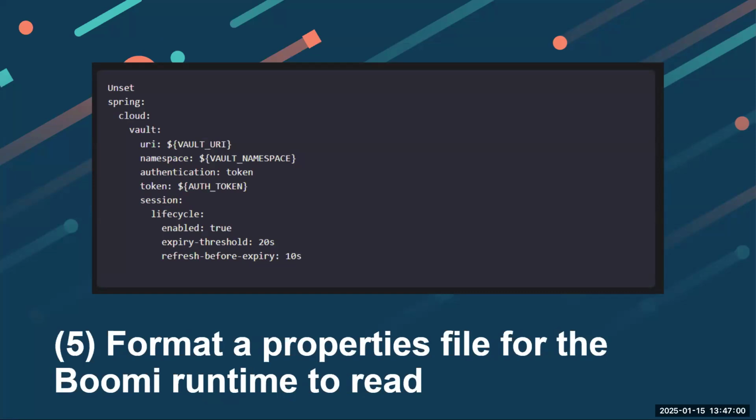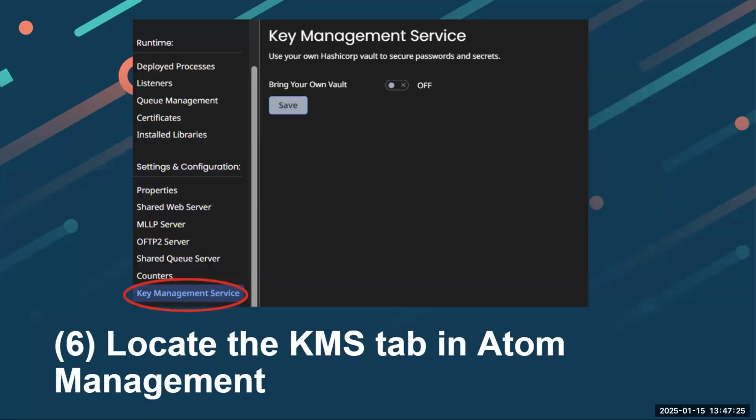You'll need to edit three values here. The first is the vault URI, and this will match the URI for your vault environment. That'll depend on your environment's configuration. The namespace is optional, but you'll also get that from the HashiCorp settings. And then finally, you'll have to fill in the auth token value, and that is the value of the token which we generated earlier and attached the policy to. So save that.